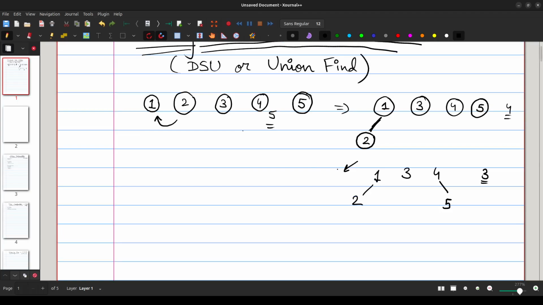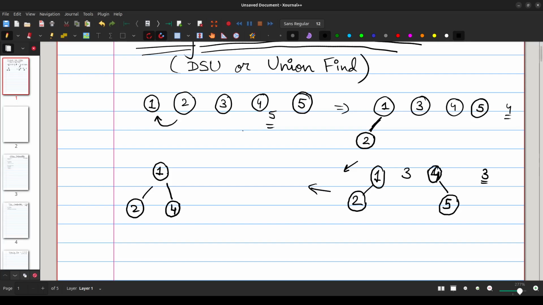And now let's say you want to merge 5 and 2. Instead of merging 5 and 2, you merge their representatives. And this all boils down to a tree problem. So 4 becomes a child of 1. Remember 1 and 4 were the representatives of those sets, right?